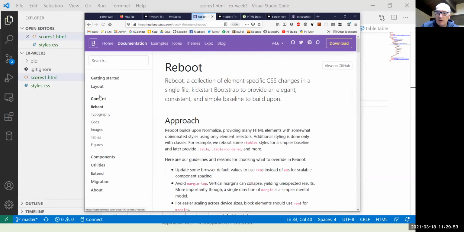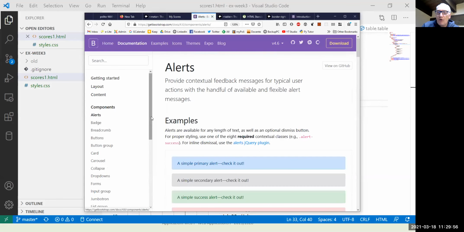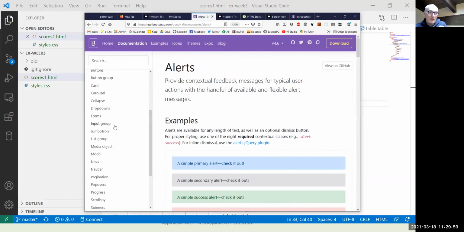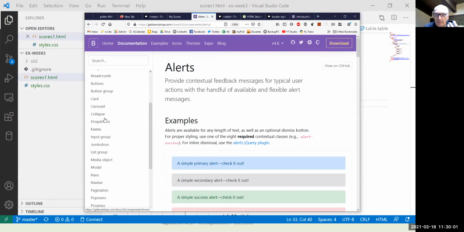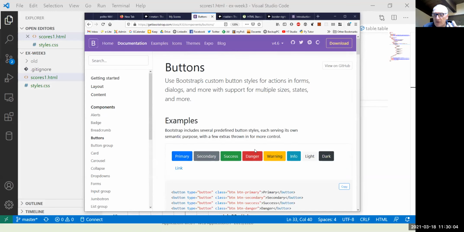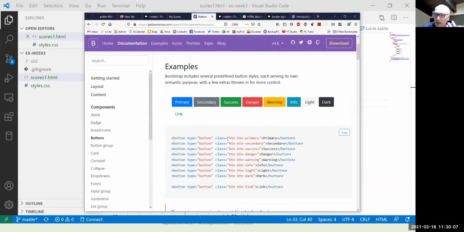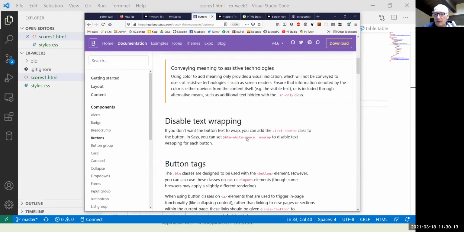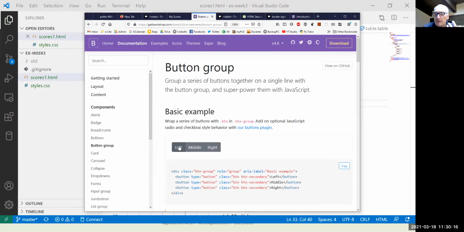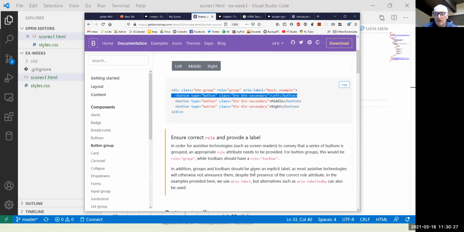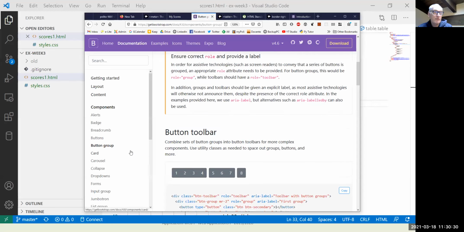And then, last point, I want to show you the components part. You already have many user interface components like buttons, for example, of different colors. You just describe them with a specific class. It's a button with a primary color, and so on. You can have a button group, for example. They're already laid out with the borders, with the rounded corners, and so on. You just have to define that the container is a button group that contains buttons where you specify the colors and so on.